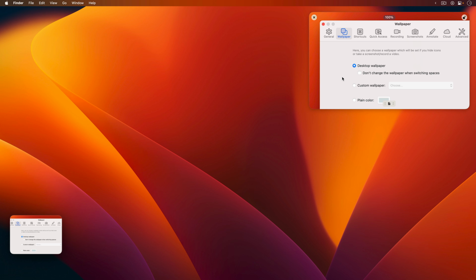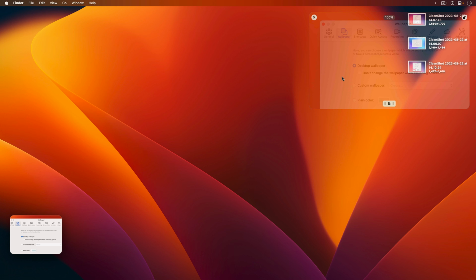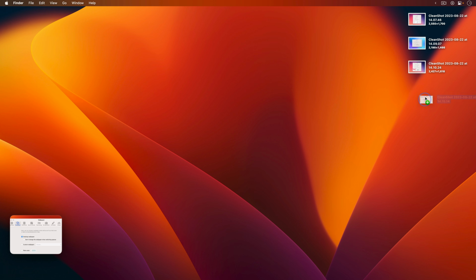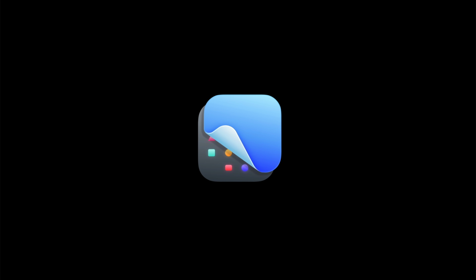But this lets you have pinned screenshots up on your screen and then see through them on demand whenever you need it, make them fully opaque whenever you need it, and then do whatever you need from that point on. Pinned screenshots are one of those nice little things that I use in CleanShot more than I ever expected, just because they're so convenient. And that's all that's new in CleanShot version 4.6, and we hope you enjoy it.